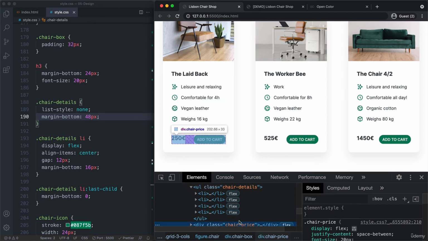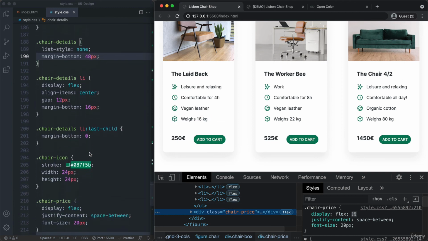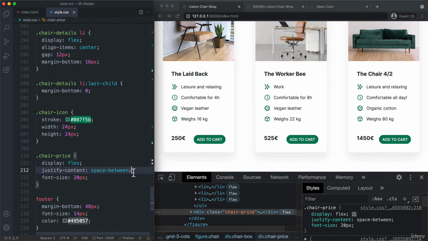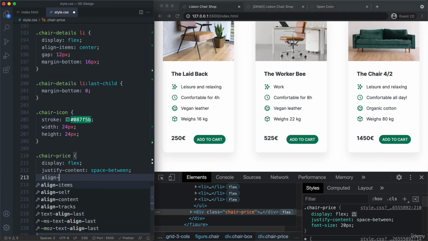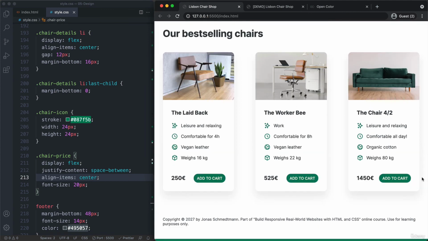So this chair price here uses Flexbox, but we do not vertically align these, right? So let's quickly do that in the chair price. So that's align items, remember. Set that to center. Nice. So that's fixed now.